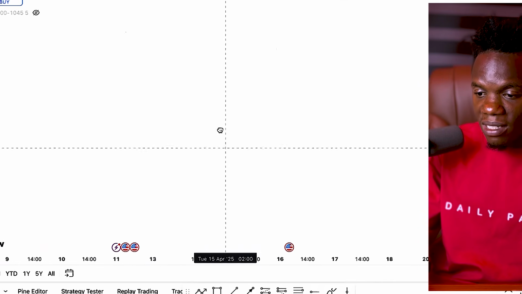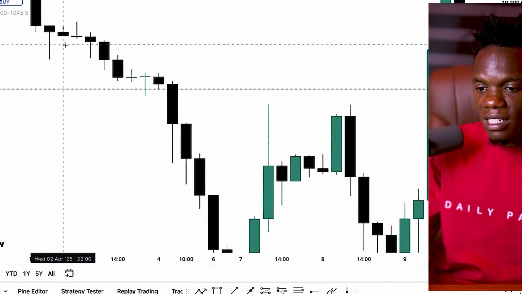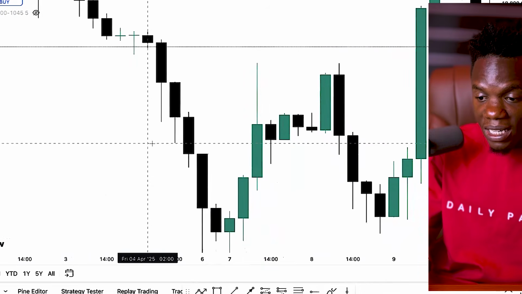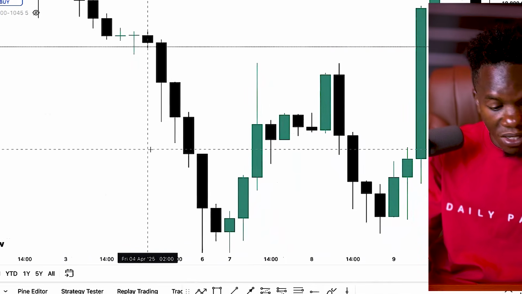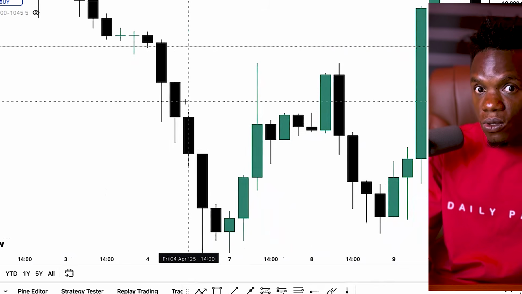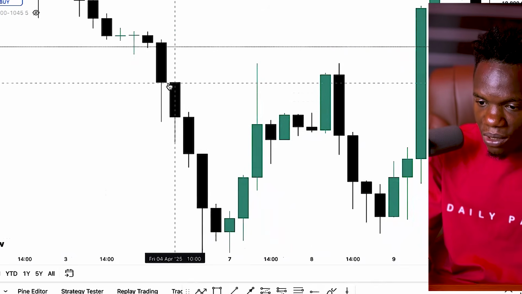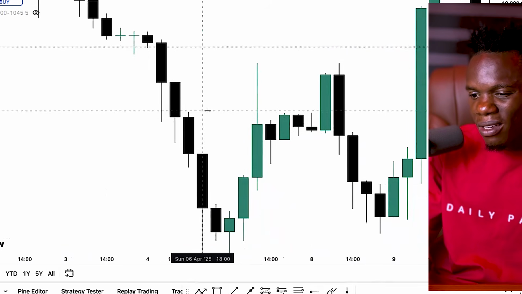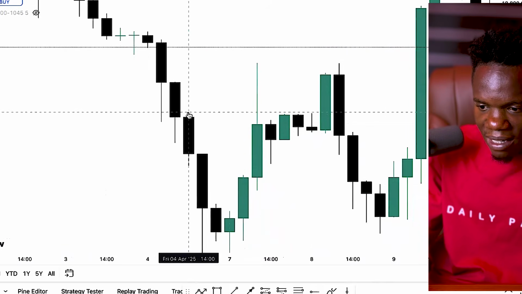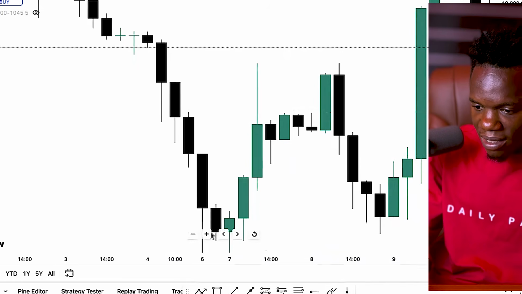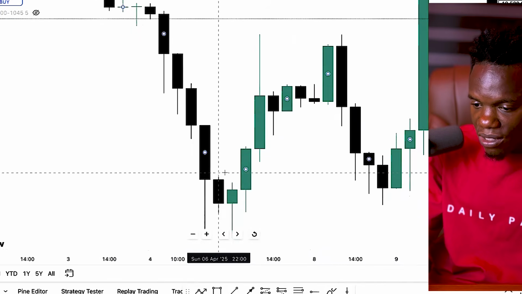Let's take a look at some of these candles here on the chart. Let's take a look at these bearish moves, for example. If you take a look at these candles very well, it will be very difficult for you to use a supply and demand trading strategy, or a liquidity entry strategy, on this higher time frame. For example, this day the market opened and dropped to the downside. This day the market opened, made just a minor move to the upside and then dropped. This one, there was no retracement at all. This one, no retracement, the market dropped to the downside.